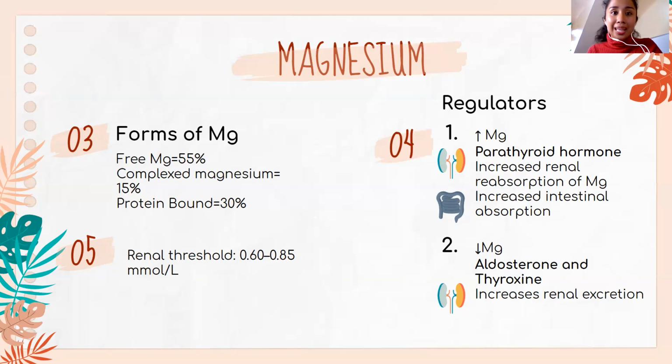This is the limit wherein your kidney can withhold or can retain a particular substance. Example, if you remember in your glucose, the maximum threshold of your kidney for glucose is about 160 to 180 milligrams per DL. So sa circulation natin, kung pumasok ng mataas ang blood sugar ng isang tao, if it exceeded beyond 180 milligrams per DL, glucose will now be present in your urine. Kung 120 or 150 milligrams per DL pa lang yung glucose levels nyo, hindi pa lalabas ang glucose sa ihi mo. But beyond 180, lalanggamin na ang ihi kasi glucose is already present in your urine. So same thing with magnesium, we have a threshold.